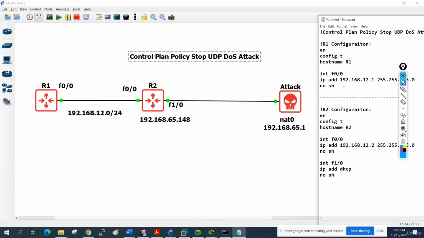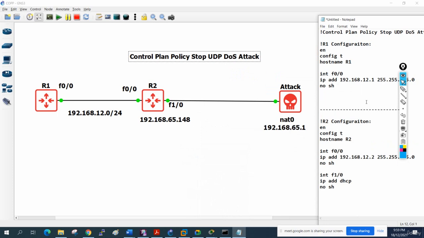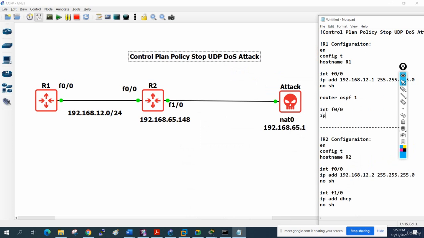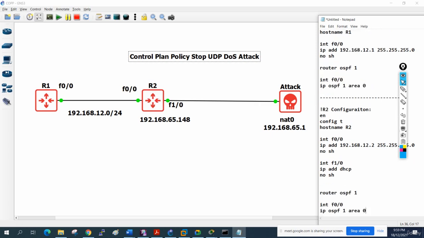So let's do here. First of all, I will paste this configuration, and I can run OSPF also. For example, just to have the connectivity, even if we did not run the routing protocol, we can do it, but anyhow, let me write router ospf 1. Interface FastEthernet 0/0, ip ospf 1 area 0. Okay, I enable OSPF in this interface. Now I will go here and enable only this interface. I did not enable here.